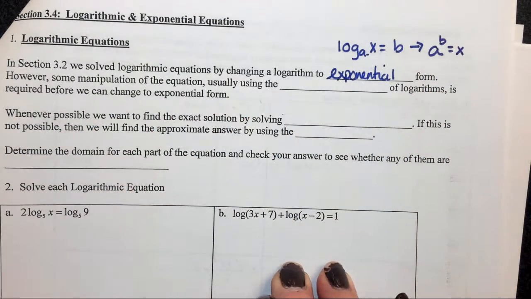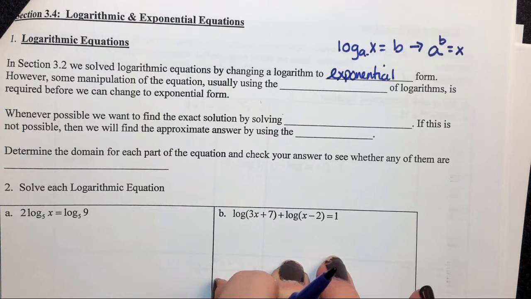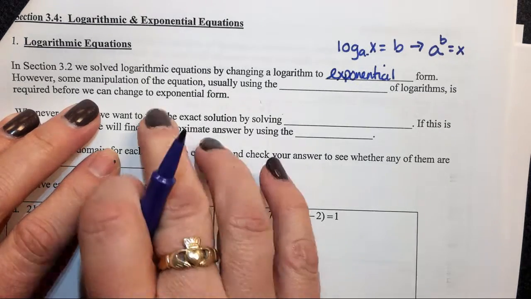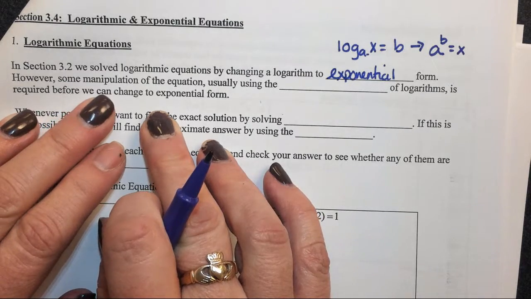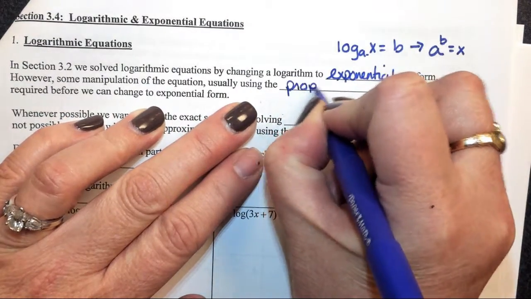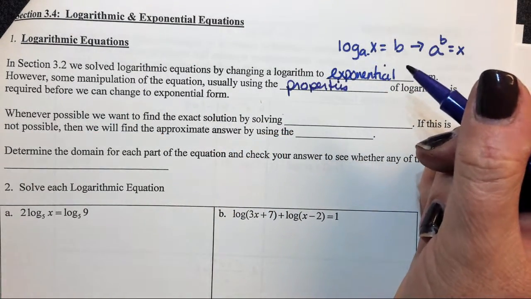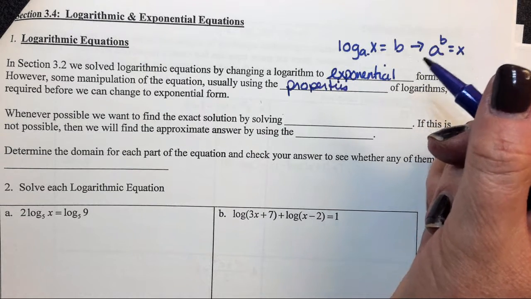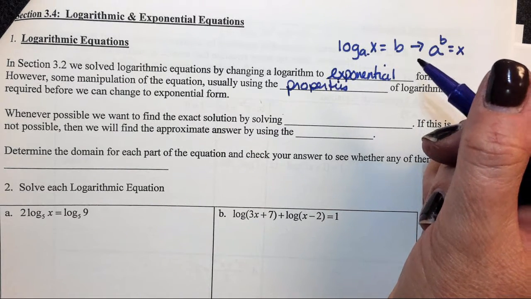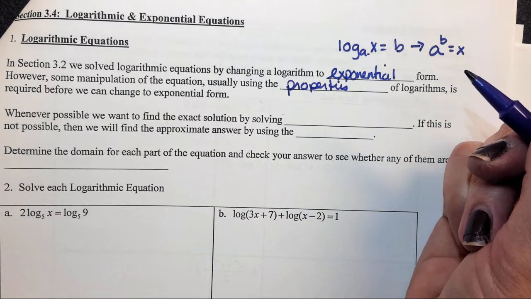So the big strategy when you're solving log equations: if you can get it set up so that you have a single log on one side equal to a constant, flip it into an exponential equation and try solving it that way. However, before you can do this, you may have to do some manipulation using your properties of logarithms to condense. We want to smush, I call it smushing. So you want to do all that condensing first, to then see which strategy you're going to use to solve the log equation.